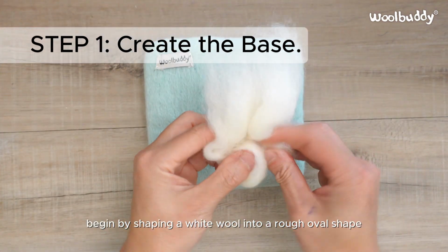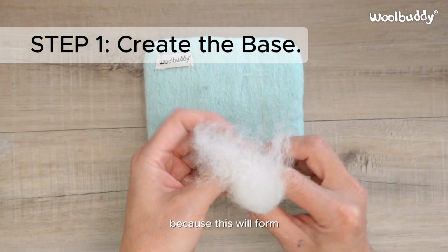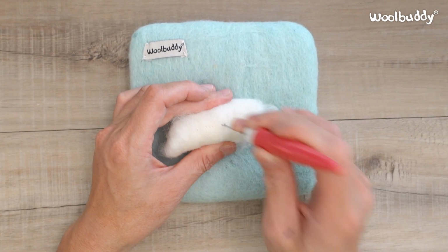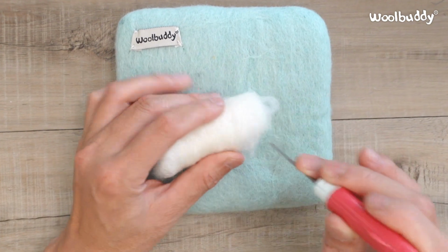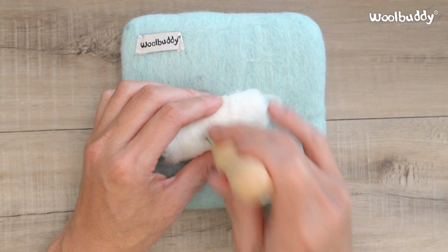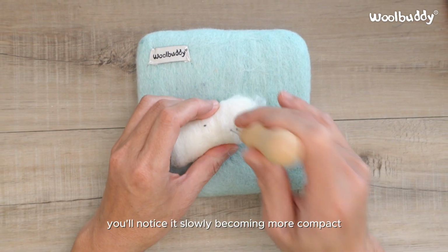Begin by shaping your white wool into a rough oval shape, because this will form the base of the body of our whale. Place it on your felting mat and start poking. Also remember, the key to successful needle felting is patience. As you poke the wool with your needle, you'll notice it slowly becoming more compact and taking shape.